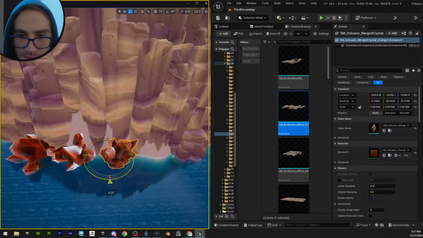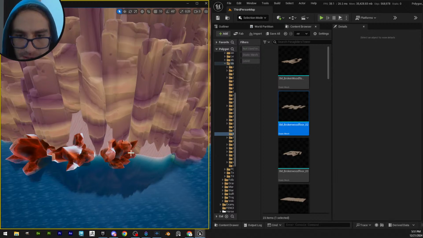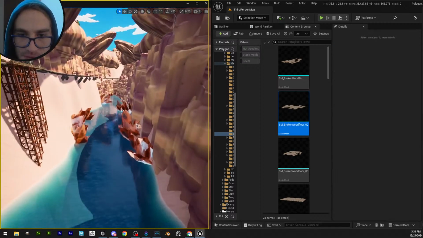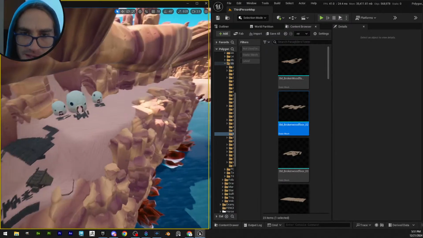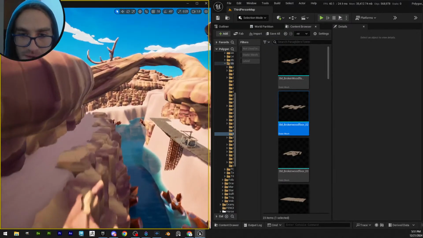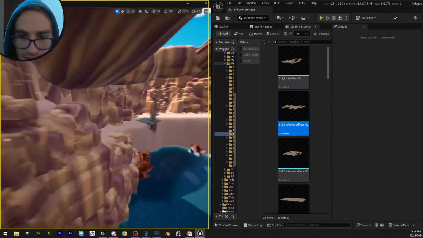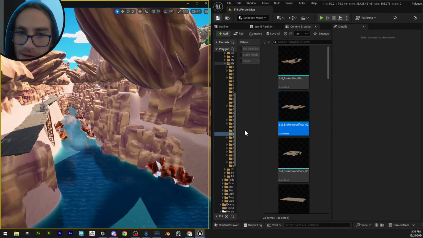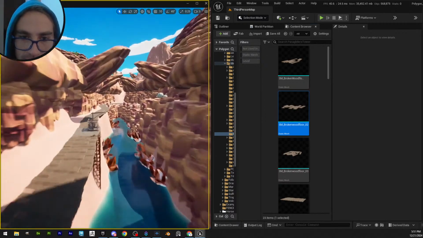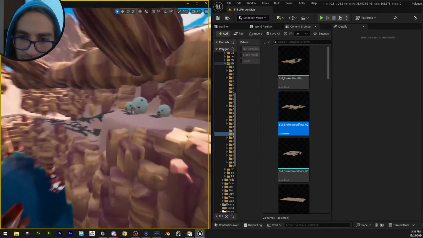There are some very cool creatures that Unreal Engine gave away a couple of weeks ago, and I was like, hey, they go perfect with this art style I'm working with right now. It's super nice.